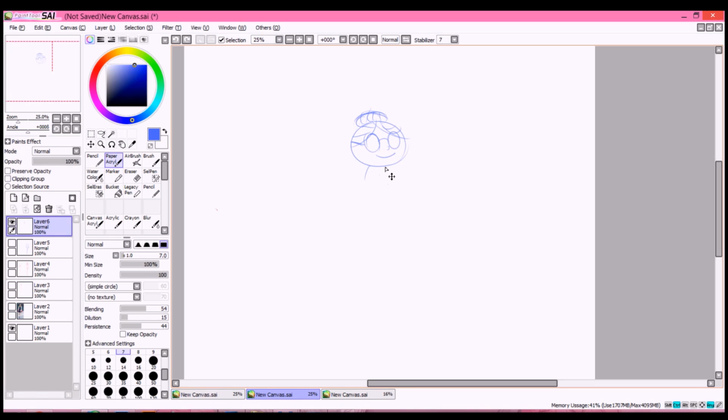Instead of making a person thinner like I did before, you can try to use some curved lines to simplify her body figure and make it look smooth.